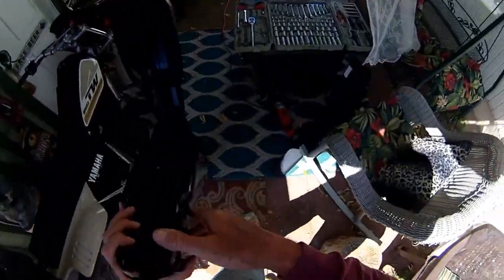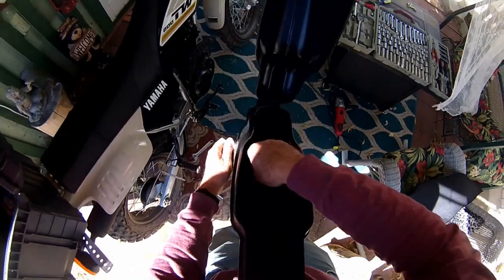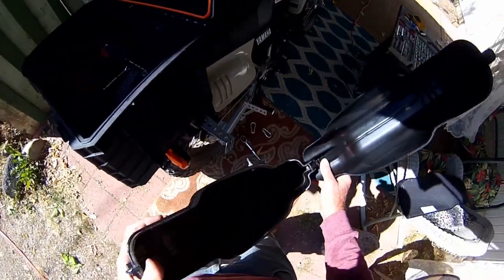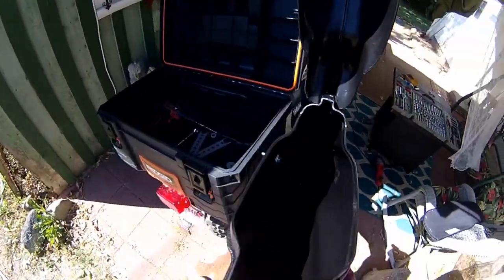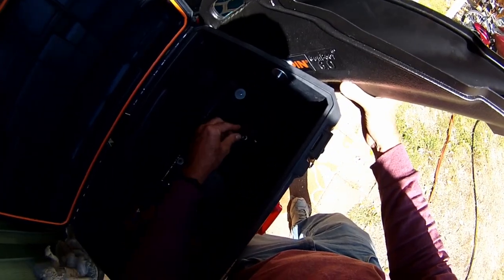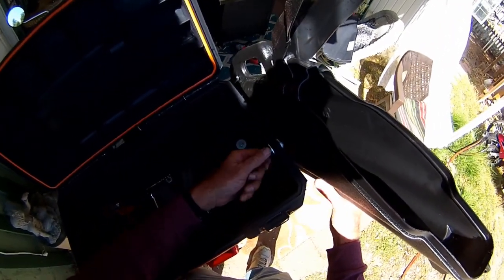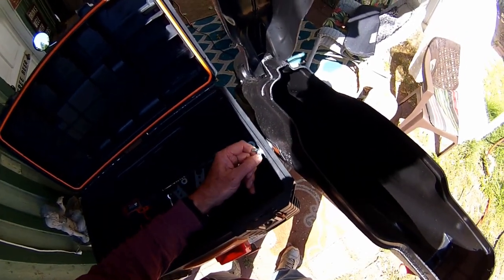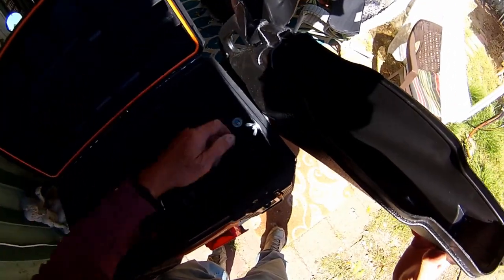This gun case comes with a gun sock that will help protect the gun from rubbing up against the head of that bolt down inside. You could maybe use a carriage bolt and cinch it up a little tighter, but you do want a fender washer on there. Get that bolt to line up with the hole, then use another fender washer on the inside. Because I'm driving over rough terrain and bouncing around, I'm going to put a lock washer and then a wing nut — which makes this kind of a not-totally-quick-release. Now you can see there's a little space between the gun case and the lid — see how it fits. Just barely, but it does fit just snugly. So that's the third point of connection.